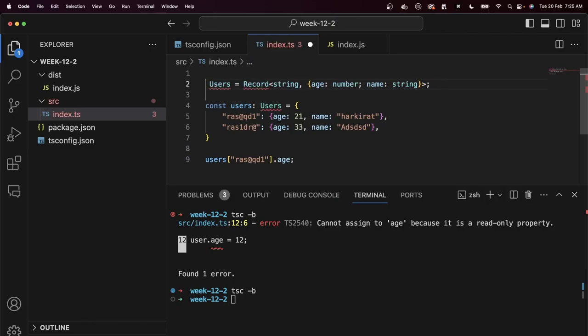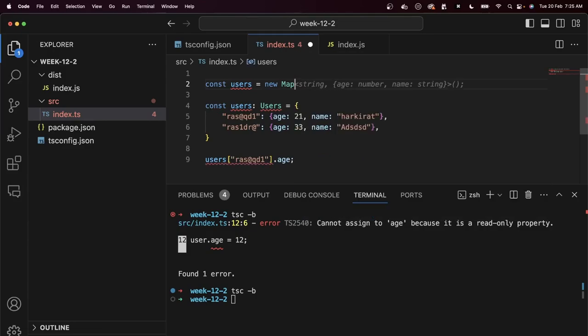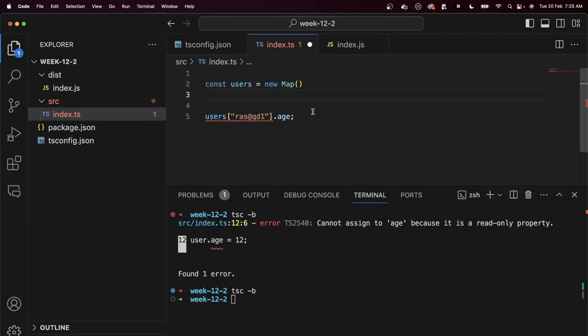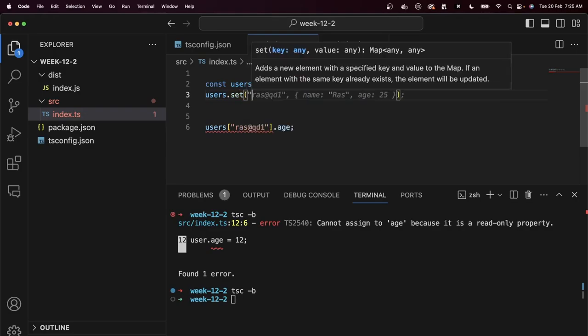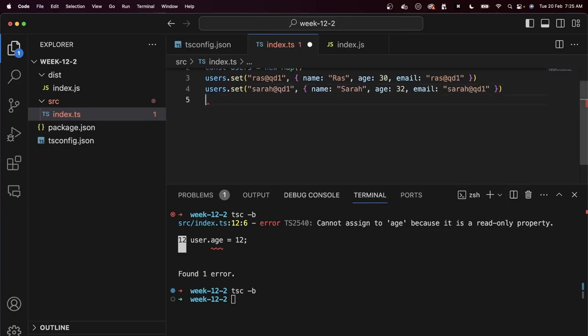Okay, you can be like, const users is no longer an object but a map. So const users equal to new Map, and then you can give it a type. If you're using JavaScript, you will not use a generic here. So this will just work. You don't necessarily need it, this is good. You can always be like const users equal to new Map, and then be like users dot set the first user, and then similarly users dot set the second user.